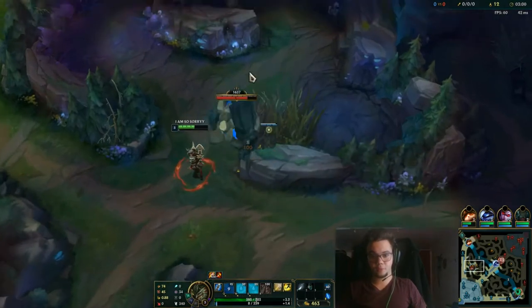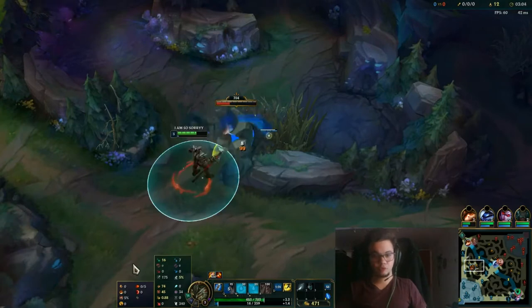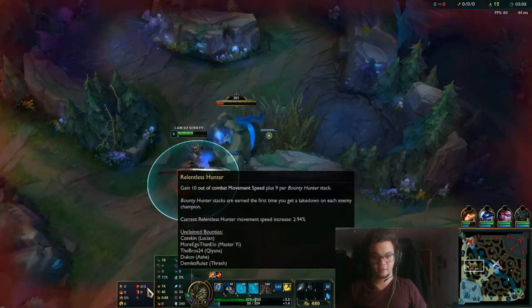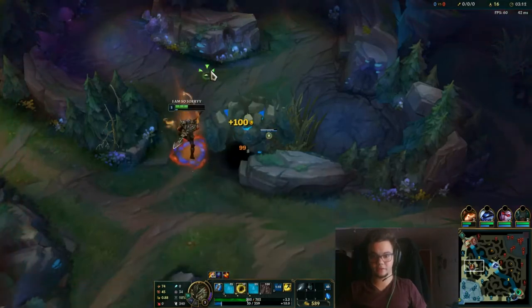Now, we're gonna talk runes. I'm gonna smite here and I'm gonna recall after that. We're gonna talk runes. I'm playing with Conqueror, Triumph, Legend Tenacity, Cut Down, Relentless Hunter, Sudden Impact, and these rune stats, okay, right here.